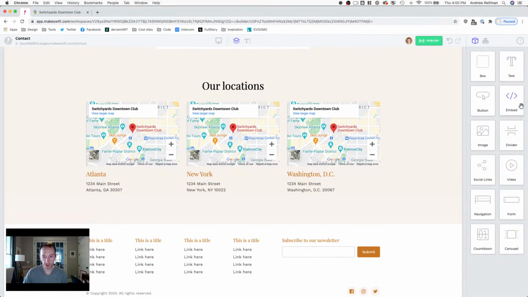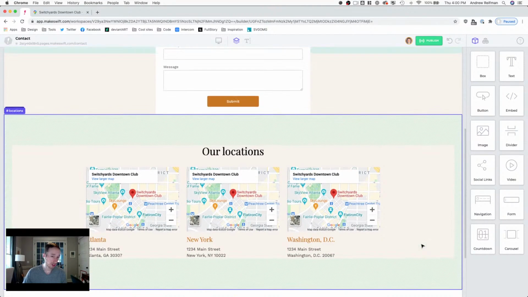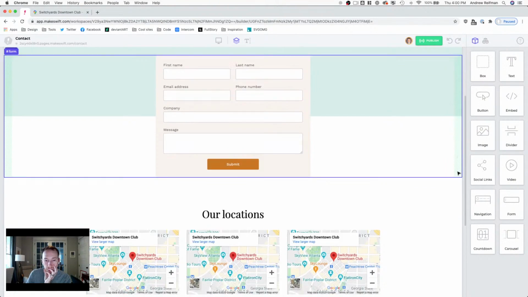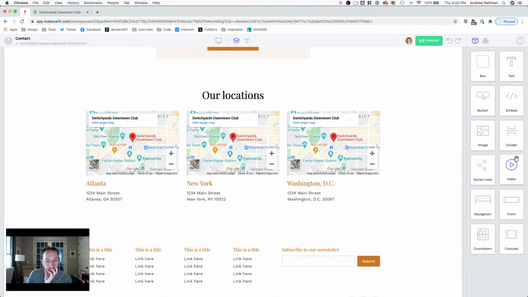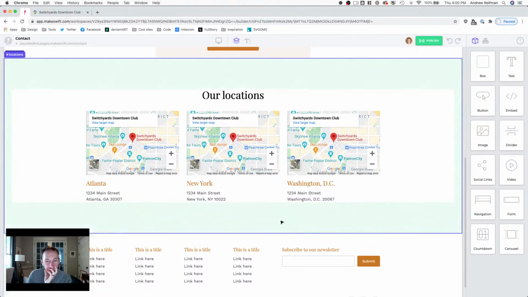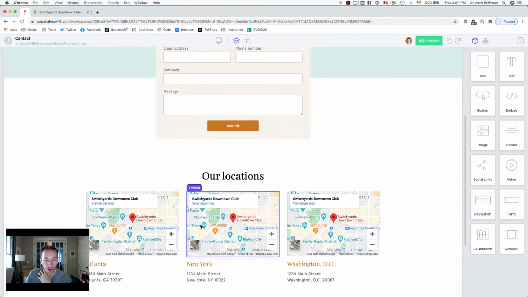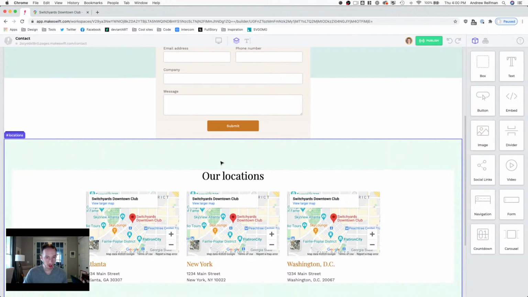That way we have a little bit of that contrast between the locations and the footer, which maybe we don't even need. Maybe that's fine the way it was. Actually, you know what? I'm gonna go back. Yeah, I like it better when it was just white. Okay. I think it's okay. Have that space, or have this be the only page that has no call to action there. All right, so we've added the locations.